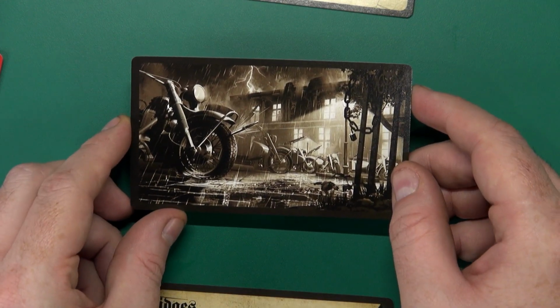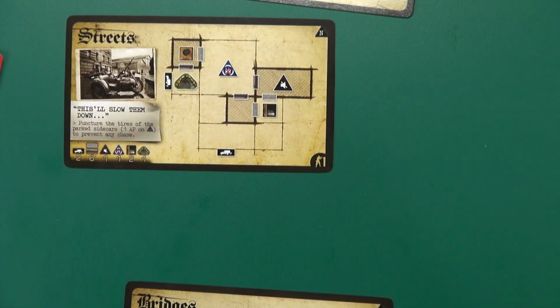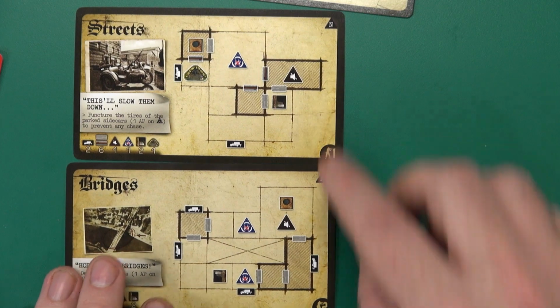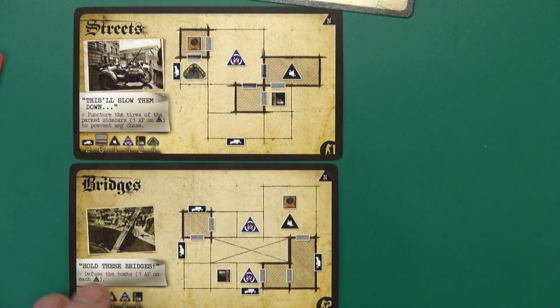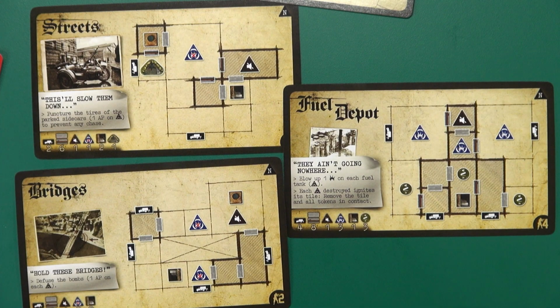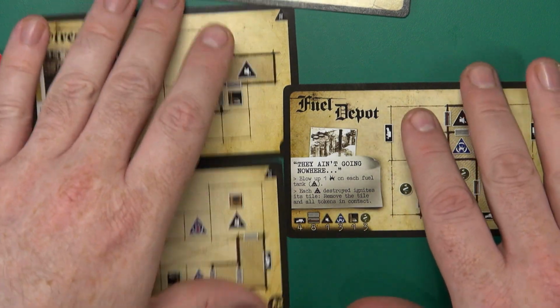As you can see there, Streets. So that would be one mission. Bridges would be the second mission, and when they're both completed, it would allow you to move on to the fuel depot itself. So those are the large deck of cards.